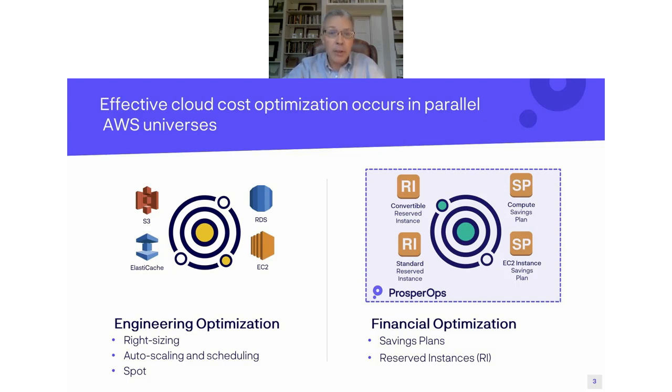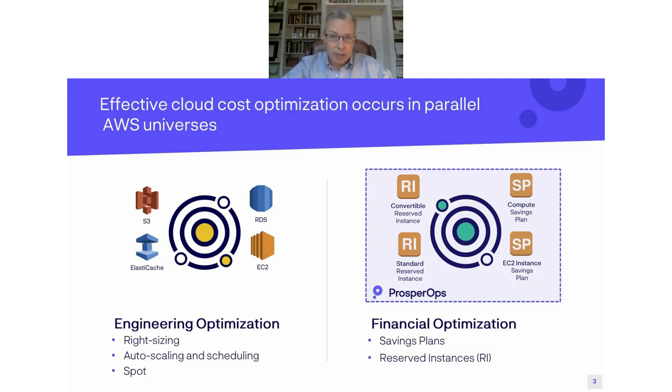And what we've concluded is that aside from one specific use case that you may or may not fall into, the standard RI is actually a superior savings instrument than its successor, the EC2 instance savings plan. So if you're interested in learning more about that and whether you fall into that particular use case that makes the EC2 instance savings plan appropriate, you can check that out on our blog site. But today we're going to focus on the compute savings plan.